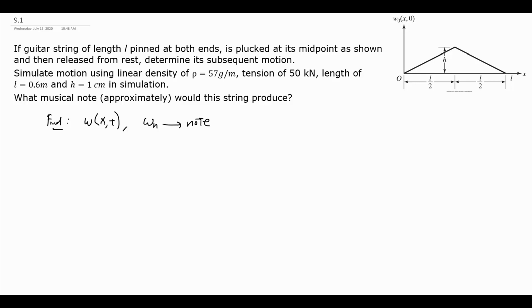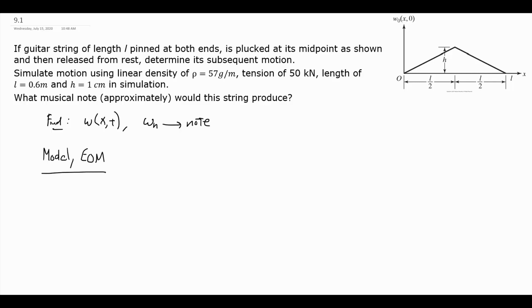So we want to start here with the model and the equation of motion, which are going to be kind of the same step. In this case, we're not going to go through a lengthy modeling process, so I'll combine these into one. First, what we're going to need to do is define this as a string type of problem, a limited string type of problem, that we are going to be able to find W of x,t from.